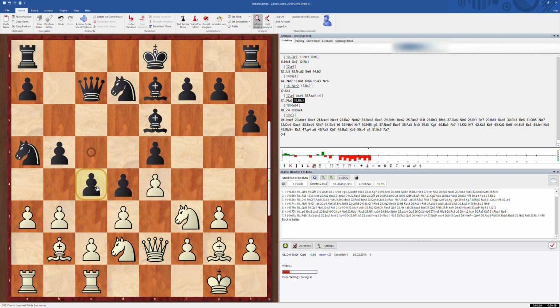The thing about a thrust like this is there's no rush to play it. White isn't forcing you to play it. You can better position your pieces first. You can get your queen off the c file, rooks behind it, king safe, and then play it when you need to. I think this is just a rushed move. The idea is great. c4 is definitely the push that black should be going for, but the timing of it was not so good. Get your pieces in position first when playing a pawn thrust like this that you can play anytime you want.